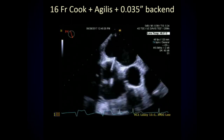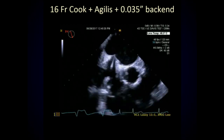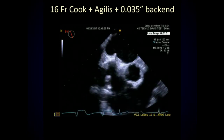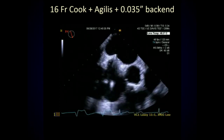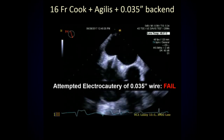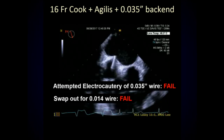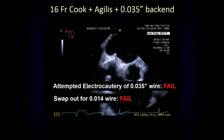We had to start thinking outside the box. I took the back end of an 0.35 wire and started pushing against the interatrial septum — it got a little uncomfortable for a second, and I had to pray to the gods that nothing would happen to this Jehovah's Witness lady. Fortunately nothing went wrong, but the back end of the wire would not cross. I heard Seibel talking about how he likes to use electrocautery. We took the electrocautery out, but it turns out you cannot electrocauterize an 0.35 wire. We did get an 0.14 wire across, but the 0.14 wire clearly didn't have enough support. We tried advancing a balloon over it, but everything kept prolapsing back into the RA, so that didn't work.